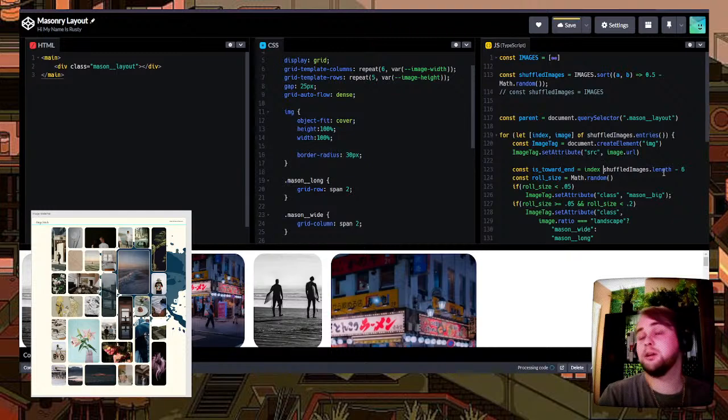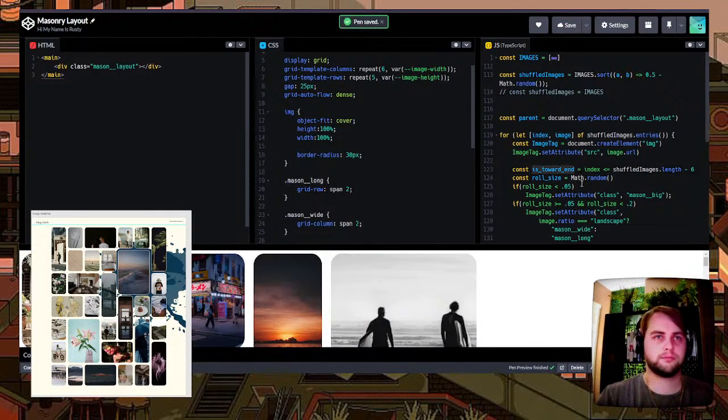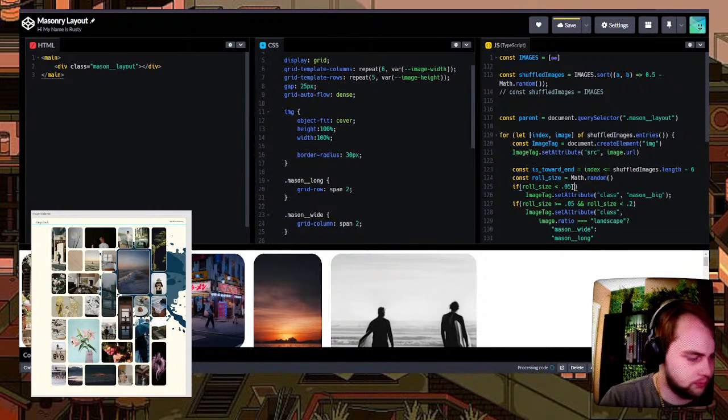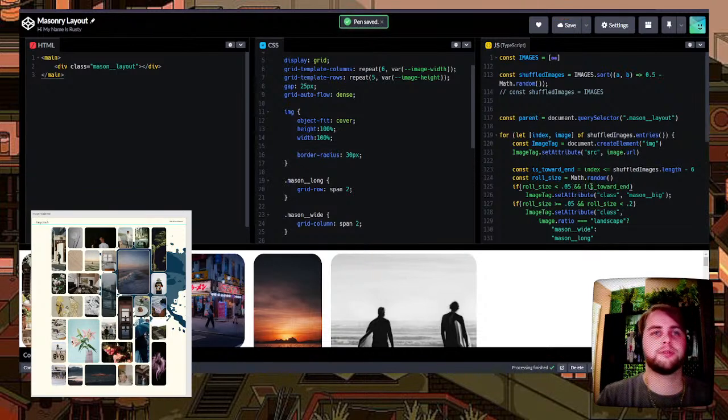Is less than or equal to, and not is towards then.